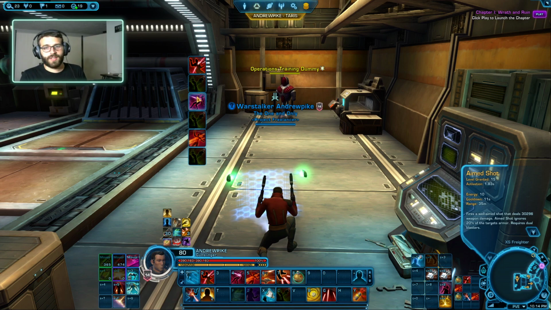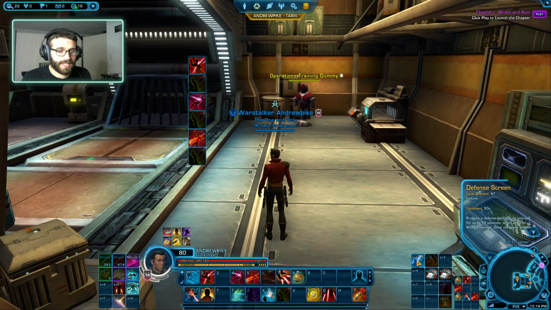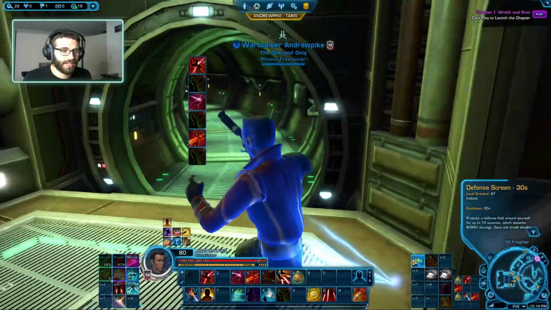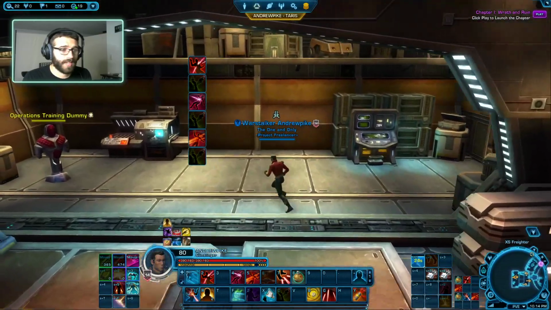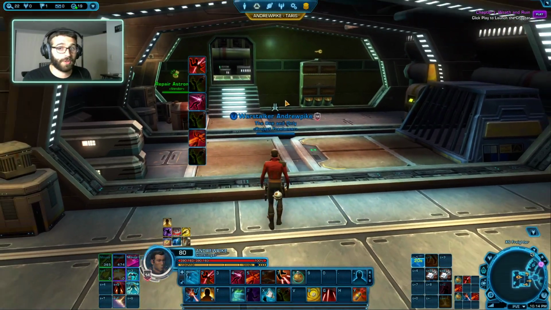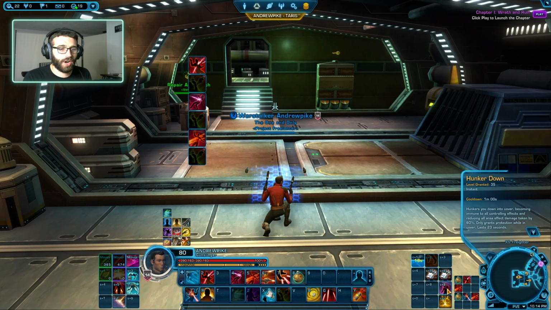All right, let's quickly talk about our defensive cooldowns. We don't have that many of them. The first is going to be our defense screen. Defense screen absorbs like 40,000 damage. It's not that impressive, I'll be honest with you. It is what it is. It absorbs 40,000 damage and has a 25-second cooldown.